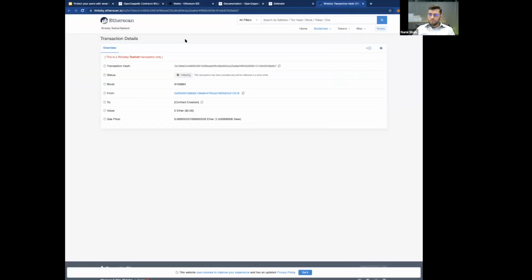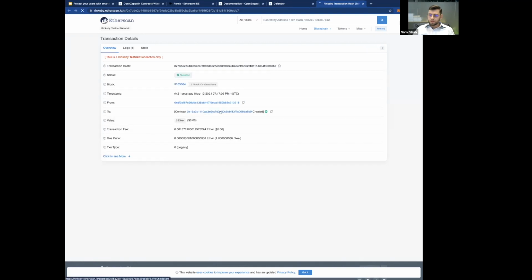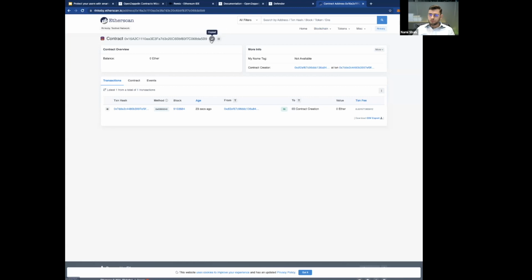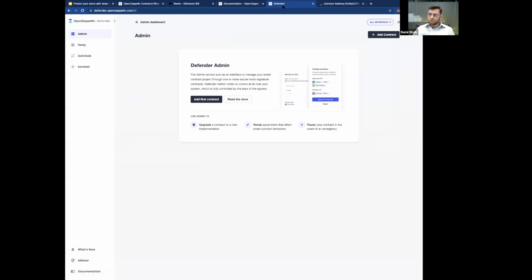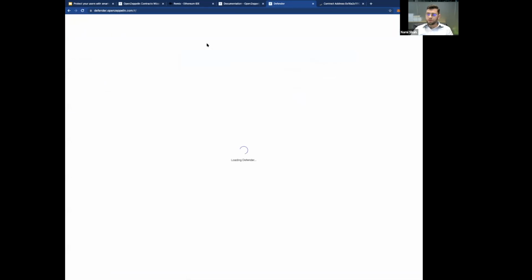Just confirm that this has gone through. So we've got our contract address. This is our ERC20 token. Just going to copy this. What I'm going to do is import this into Defender.